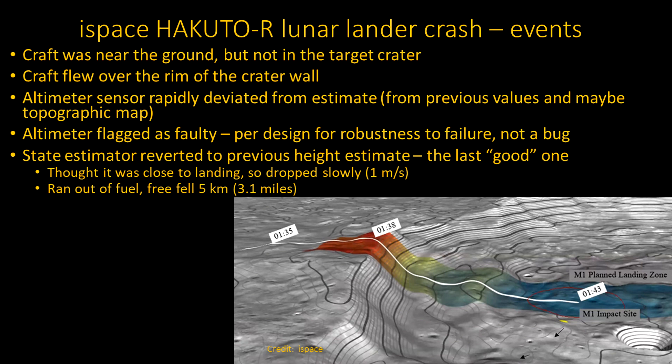If you have three measurements of the same thing, you can calculate the average of the three. The one farthest from the average might be bad — throw that one out and use the other two. There are a lot of strategies you could use, but they didn't do any of that. They just didn't think it through.